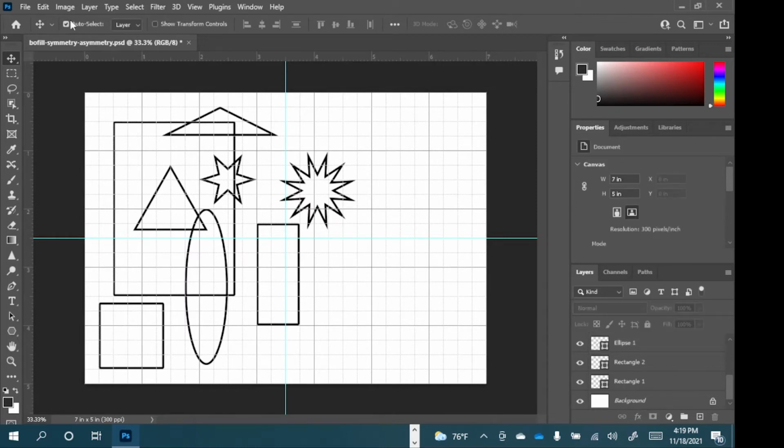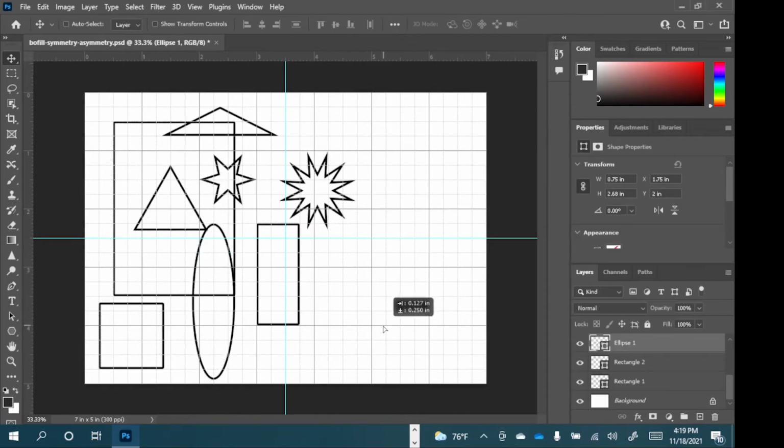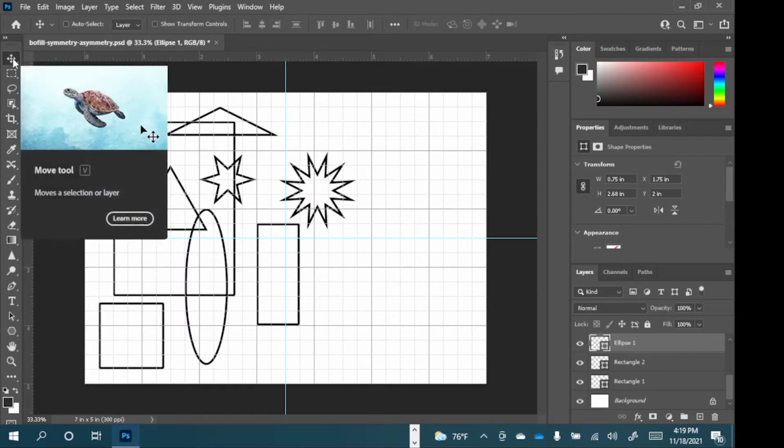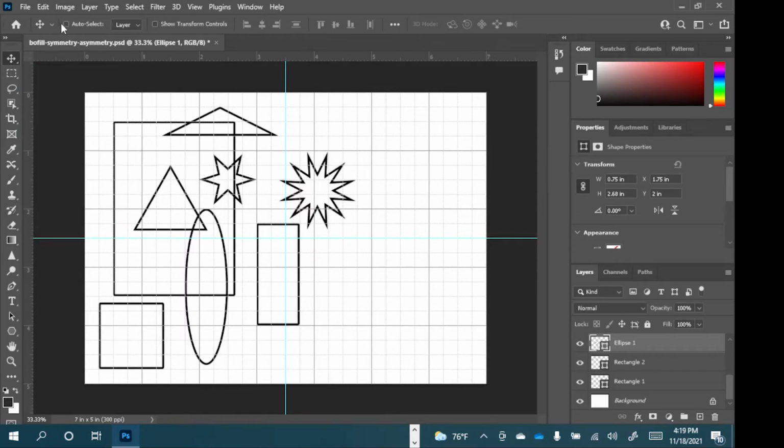Well, let me click this auto select off. So if I click the ellipse, I can move it around without having to select it. And that could be convenient. But up here with the move tool, which is this one selected, I can also do auto select. So if I click on this rectangle, I have to click right on the black line with my cursor.